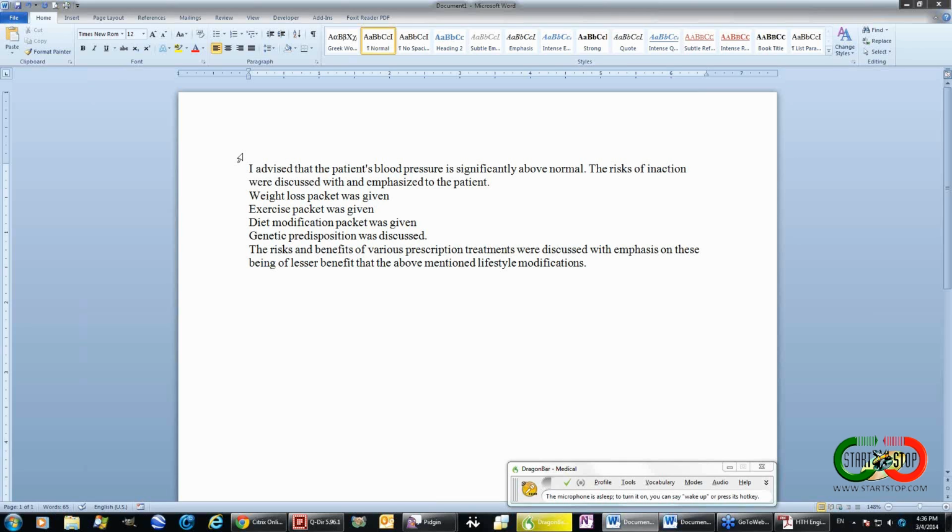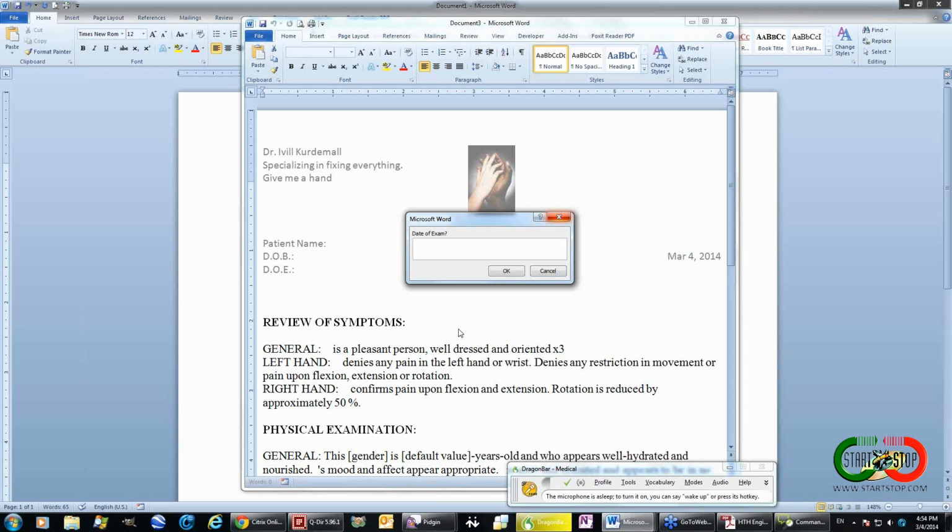But when you have a template that's, let's say, a letter to a doctor, a referring physician, or something like that, where much of the information is going to be the same, you may want to start using Microsoft Word templates because you can do so much more in the way of layout. For instance, let me use Dragon to open up a new Microsoft Word template. The doctor's name and business slogan are up there. It's got today's date. It's got some graphics. All that thanks to the power of my word processor, Microsoft Word.